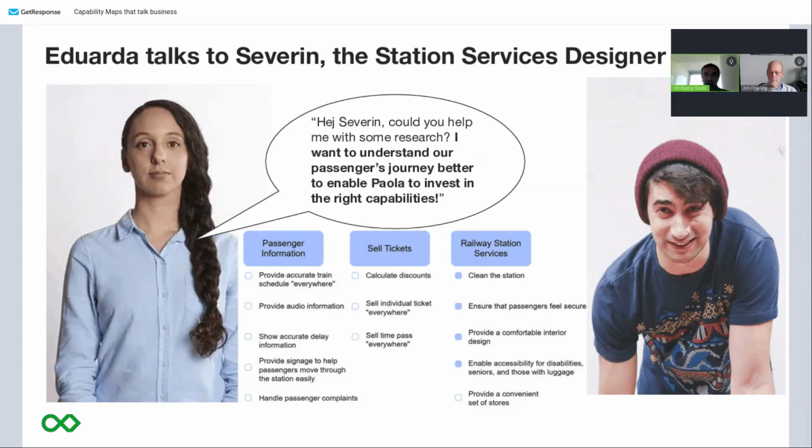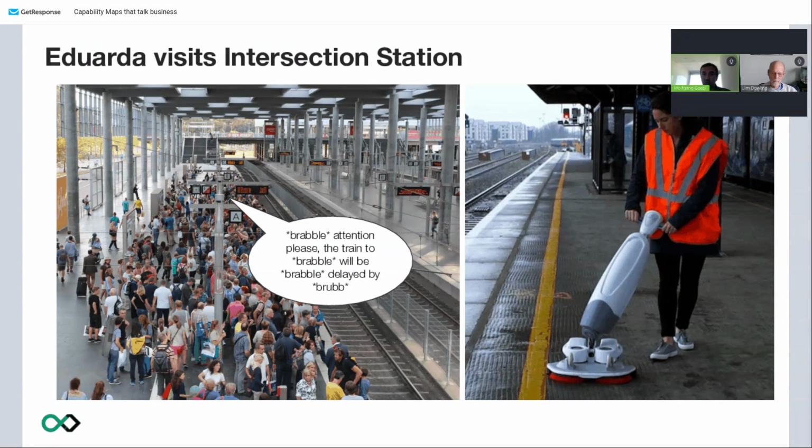And okay, finally, Severin says, okay, no problem. I'll be back in 6 months and present you with my findings. And Eduarda says, well, that's way too late. I need it next week. That's not possible. But then they agreed, okay, 8 weeks time, we will come up with a sound user experience research, quantitative, qualitative research and some findings.